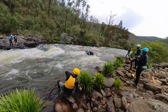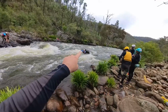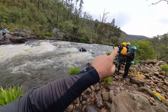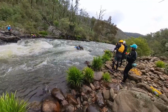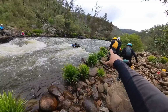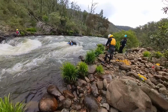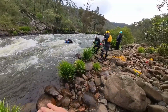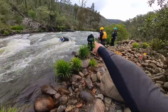These guys are now setting up a secondary line. The stabilisation line is set up just to keep his airways above, and it's not to be used as part of the rescue itself. This second line is what's going to be called a weighted throw bag. Weighted throw bag is designed to be sent up to the victim. The rocks that are stuffed in the bags will then sink to the bottom of the river and go around his ankles. That line will then tuck up underneath the stabilisation line, and that can be used to pull out his legs from the foot entrapment.